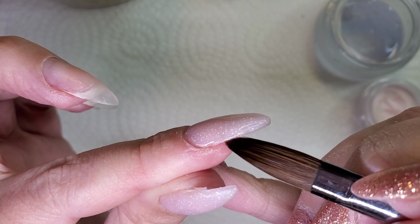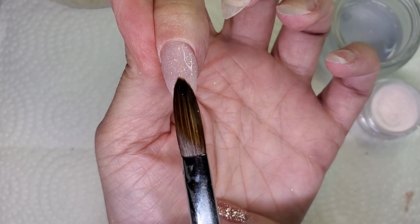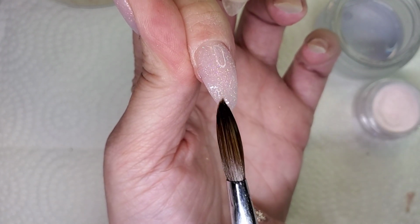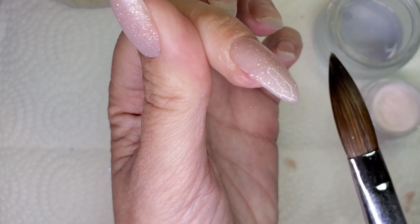I'm just going in and making sure to get that acrylic lifted up here. I do wish my room was warmer because it's definitely affecting my application, but we are winging it. Like I said, this is real life. I came home, wanted to do my nails, so that's what you're getting today.